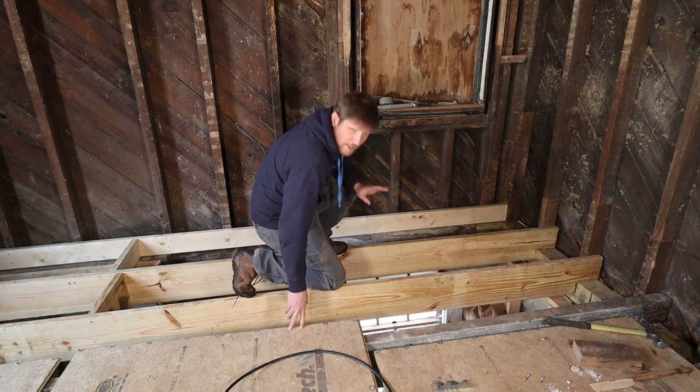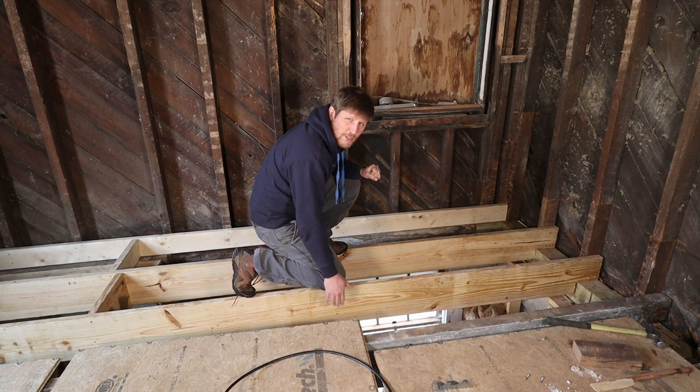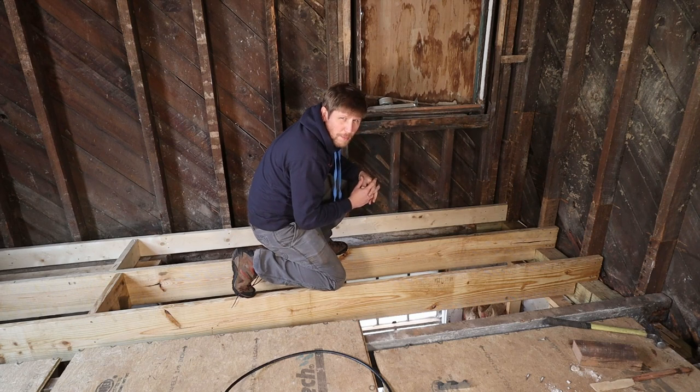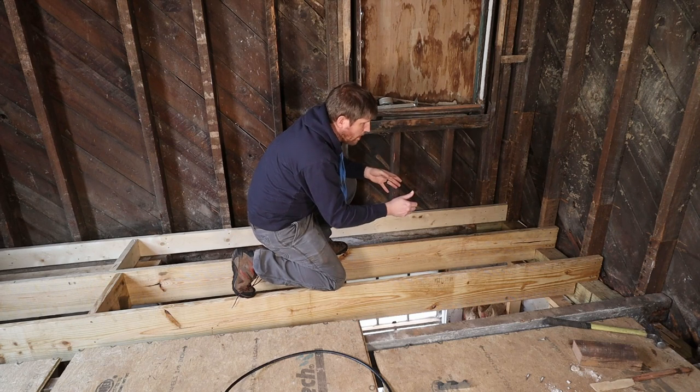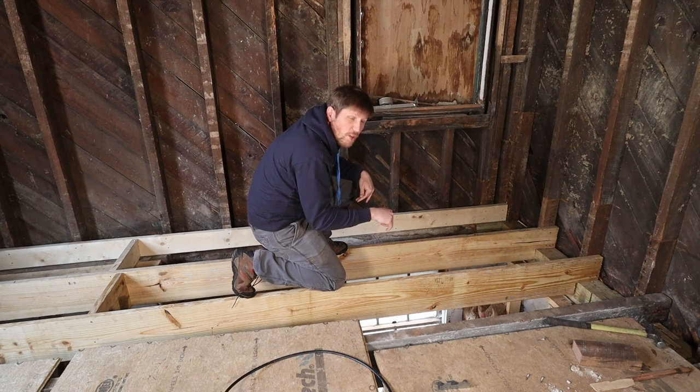So it's Sunday and we're gonna continue where we left off yesterday, adding some bracing in between the joists. I'll also do it on the outside like I said yesterday, because it's just gonna give more stability. Plus also it gives us some backing when we put the spray foam in, so that it just doesn't go all the way into the basement.